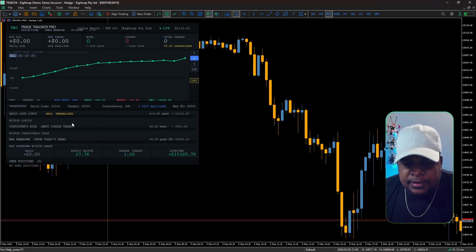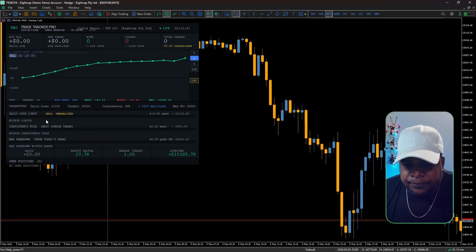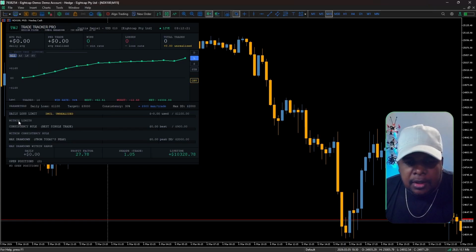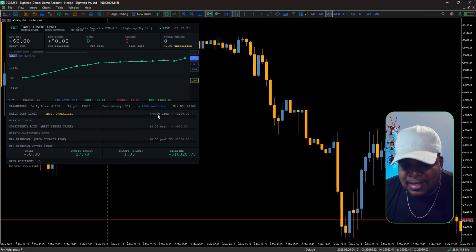Now each bar functions the same way, but it provides the information for that relative piece of data. So for example, the daily loss limit, right? Now we have no open trades, the market is closed, so you wouldn't be able to visualize this, but I'll explain what it does. So for the daily loss limit, we did enter 1100 here. So you can see here the daily loss limit is 1100. And as we start to take losers during the day, let's say we have a really bad day, I'm just taking loss after loss after loss, this bar will start at white and it will start to build up. And as it builds up, this number here will change to show you what your current loss is at.